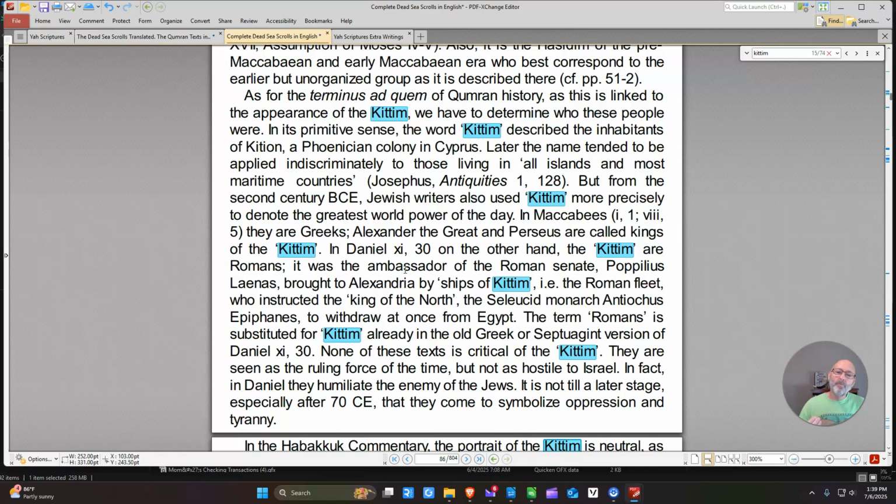And then later, I think we probably have Kittim in Egypt as well, because that's what makes the most sense when we're reading the War Scroll. So I would agree that the idea of Kittim initially started where they came from, the actual lands of Kittim. But with time, the people of Kittim must have been a pretty fierce and strong grouping of people, I'm surmising here. I think that with time, the term Kittim, according to Jewish writers, would have denoted the greatest world power of the day. I'm not sure I 100% buy that.